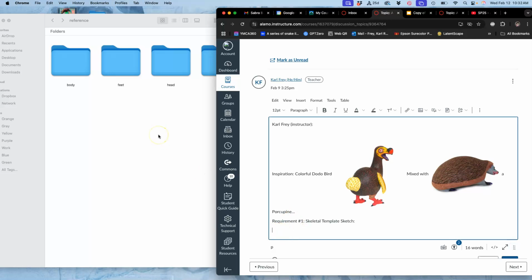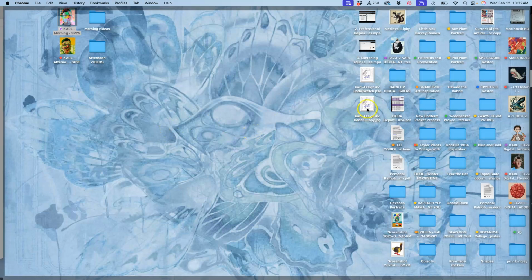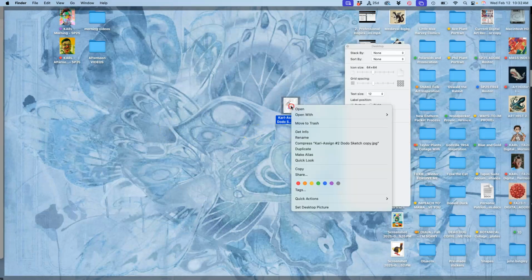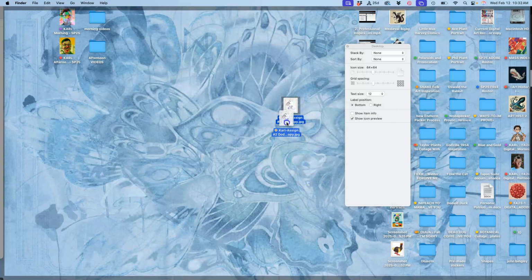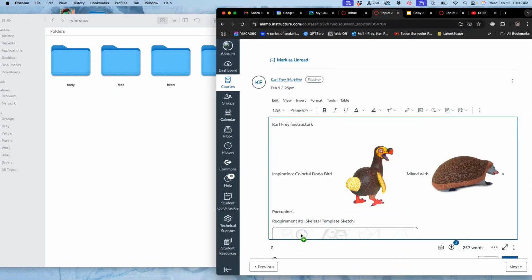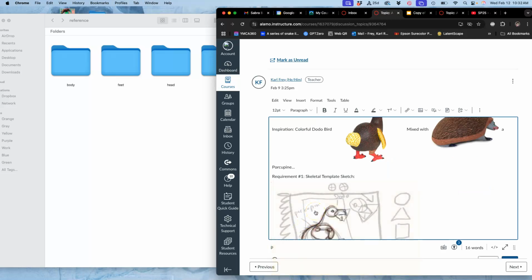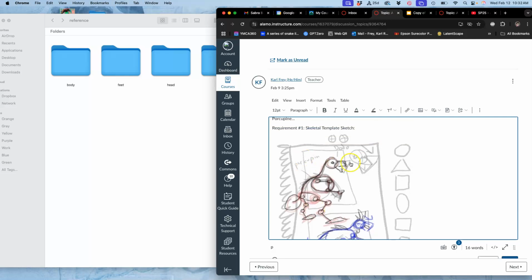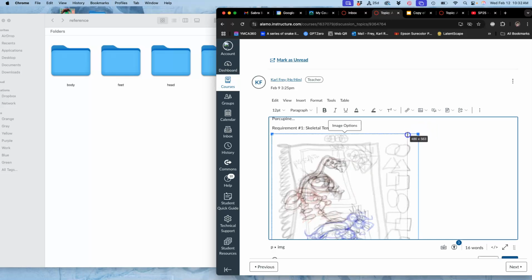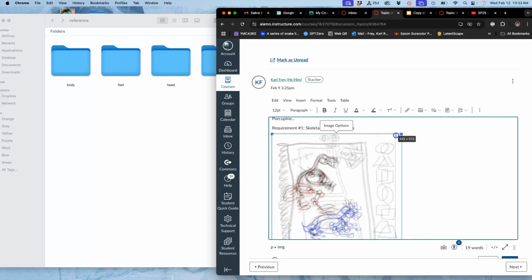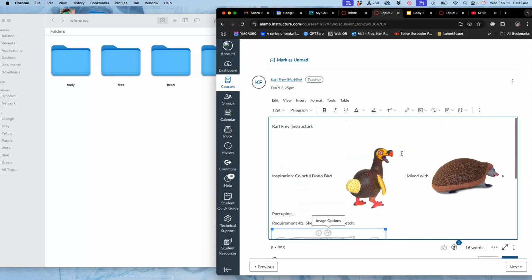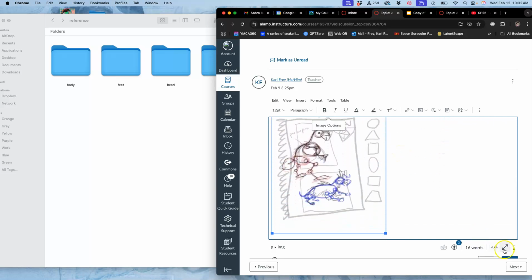Okay, next, I'm going to find on the desktop, function F11, the JPEG of my sketch. I like to mark those orange. Keeps it clear for me which ones are online formats, which ones are Photoshop formats. There were a few students where you forgot and you posted your Photoshop format for assignment 1, and that just takes a ton of memory and it will never show up, right? It will only ever attach. So you need to save as either a PNG or a JPEG of what we've learned so far to get it to show up. And then I shrink it so that it's not huge. It goes well with my name.